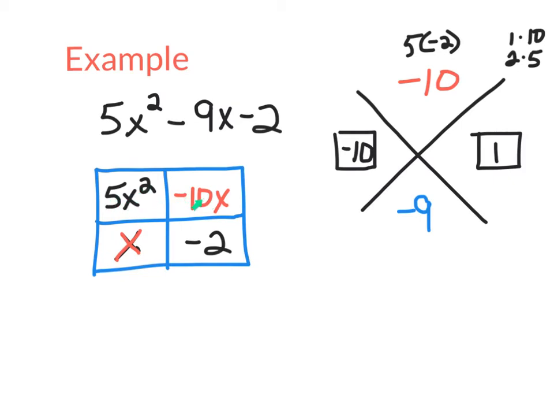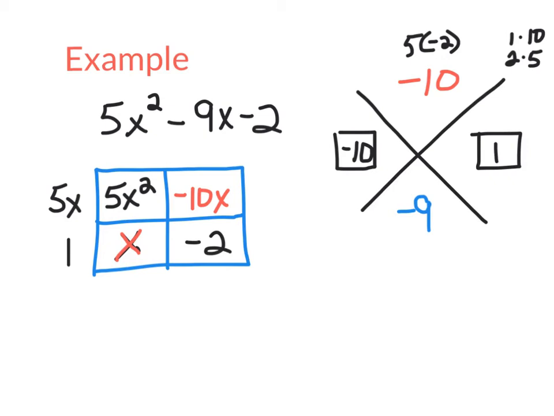What's the greatest common factor here? Well, we have a 5 and a 10, so 5 is the greatest common factor of 5 and 10. So we can take out the 5, but we also have an x squared and an x, so we can take out an x. Now let's go down to this row. We have x and a minus 2. Well, there's nothing in common here. So when there's not a greatest common factor, what we actually take out is just the 1. So we're going to take out a 1, and that is a plus 1.